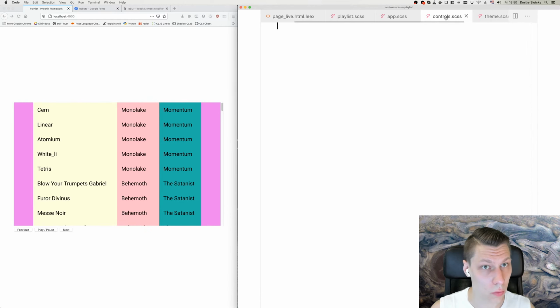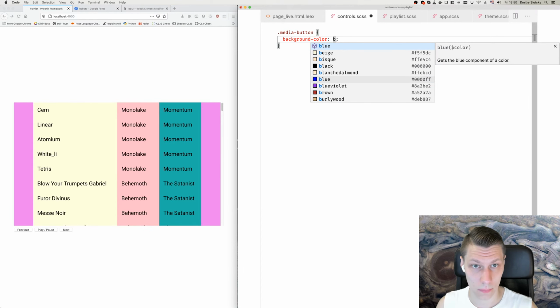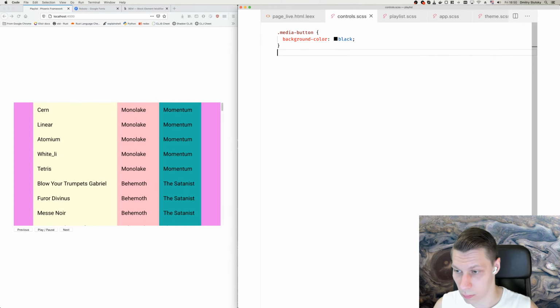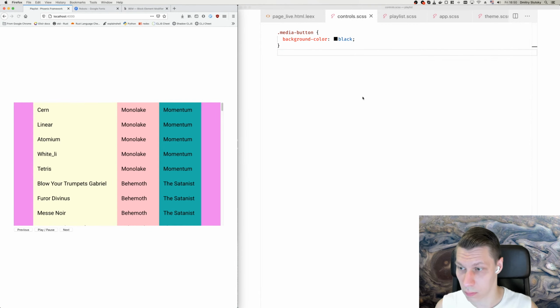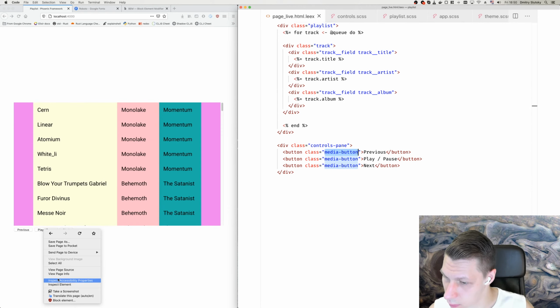And then we can look at our controls. And I don't know, let's do that. Interesting. Does it have the correct class?